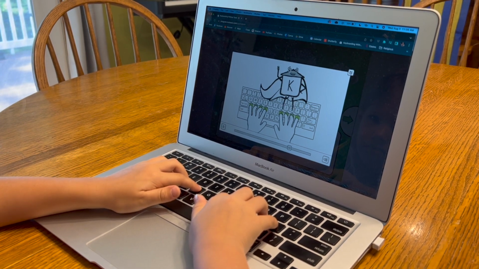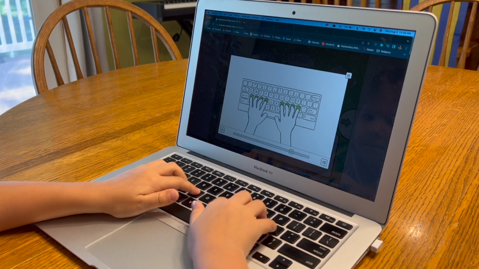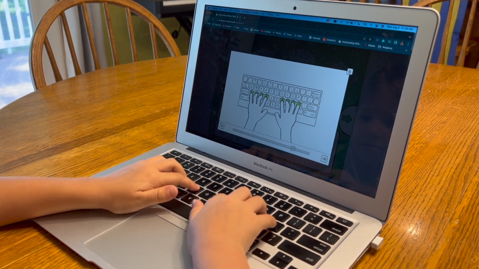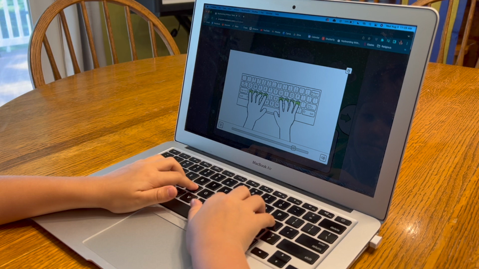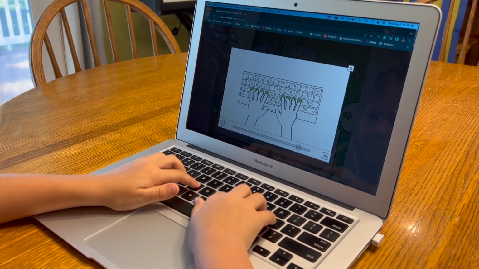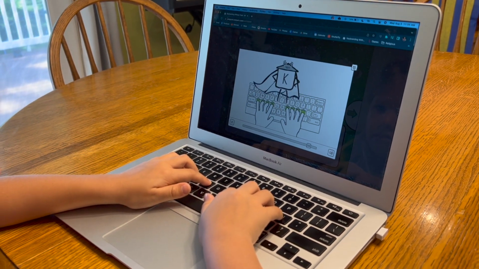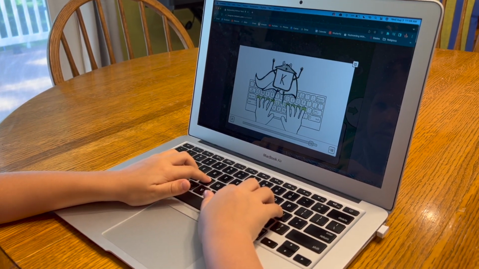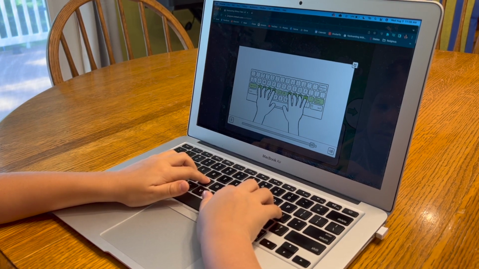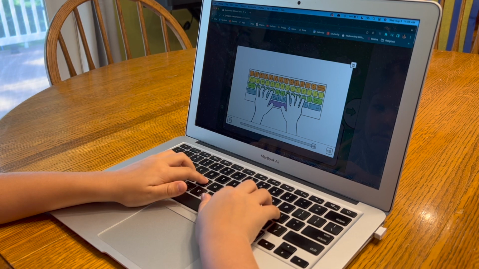Just keep looking. Eyes open, eyes wink. Do you feel the bumps under your pointer fingers? Yeah, I feel the bumps on F and J keys. Do you see G and H in between? I see G and H. G and H, go home. Perfect. You're on the home row and your fingers are ready to go.